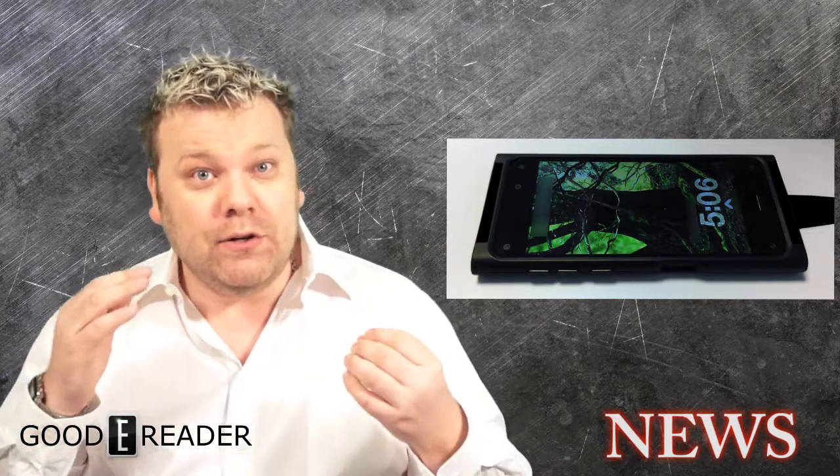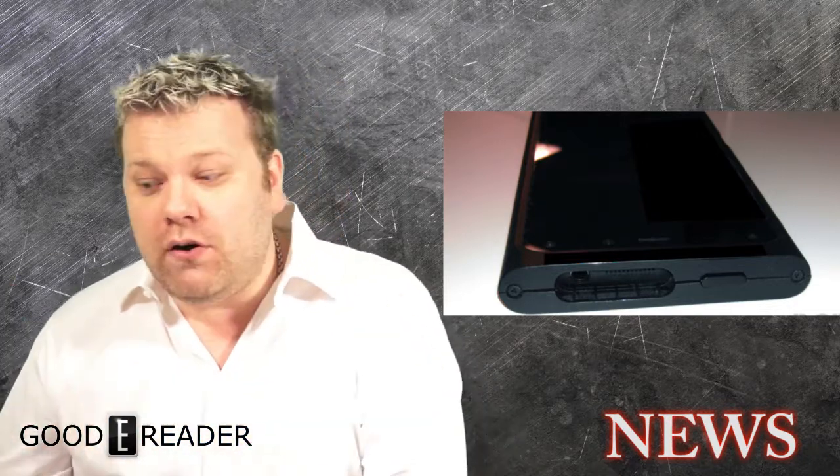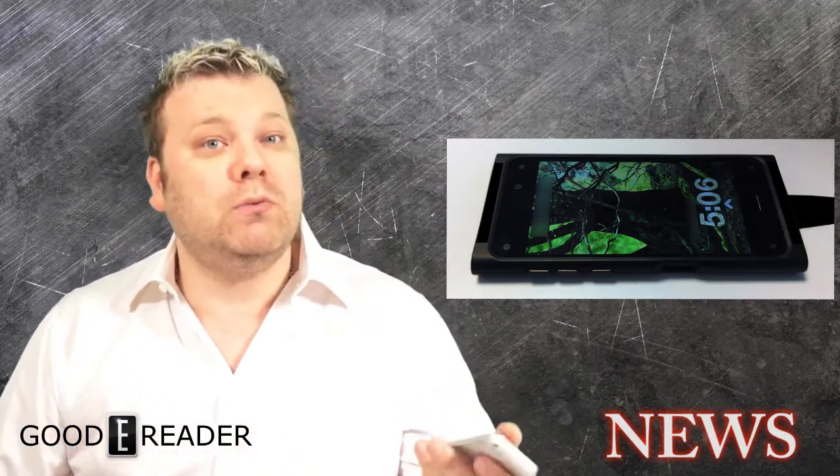You're going to be able to tap into Amazon's rich database of content. It's going to be a phone meant to shop, to scan barcodes with the cameras to instantly buy things. You'll have Amazon Fresh, it'll be compatible with Amazon Dash, you'll be able to read Kindle ebooks, and participate in all the benefits of Amazon Prime — in a phone you'll always have in your pocket. It'll also be a companion device to the Kindle or Amazon Fire TV, where you'll use your phone as a virtual remote control.